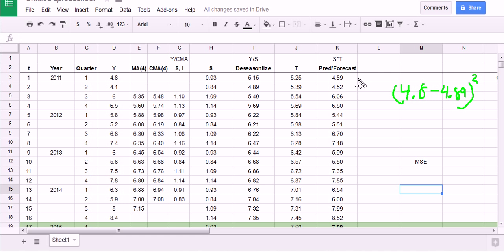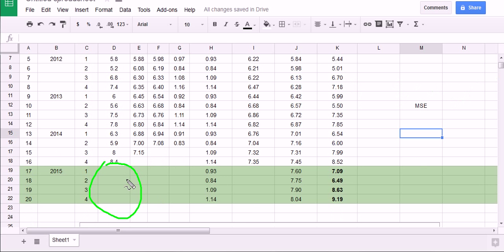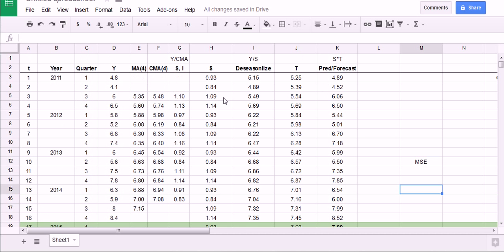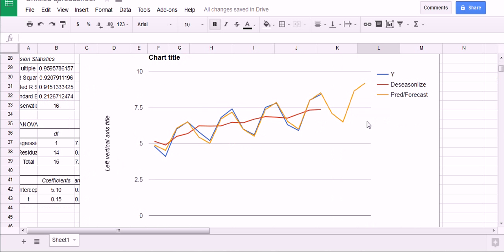Okay, and we do that for each row all the way up to, obviously we can't go past the time period 16 because we don't have actual values to compare to for the future. So we would do that for each of the time periods, square those differences and then divide that by 16. So actually, we could do this, just a little extra. This is an assessment tool, so we can judge how well things went, in addition to the plots themselves.